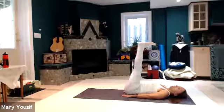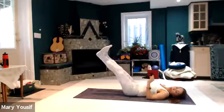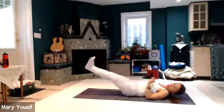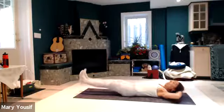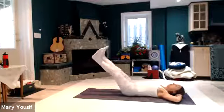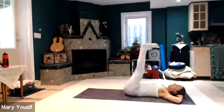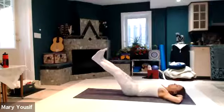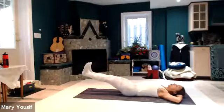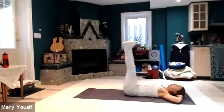Inhale here. Exhale lower, very slow. Now, be mindful and keep that lower back down. Now, you're going too fast. Inhale, very slow. Come all the way up, very slow. Exhale, navel to spine. Keep that lower back flat, engage that core. Okay, eight more. Inhale, up.